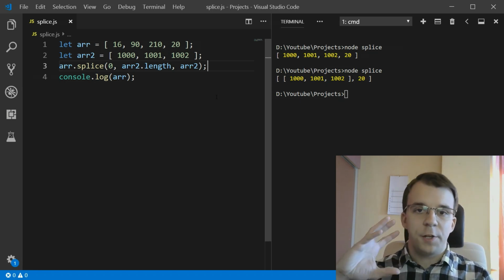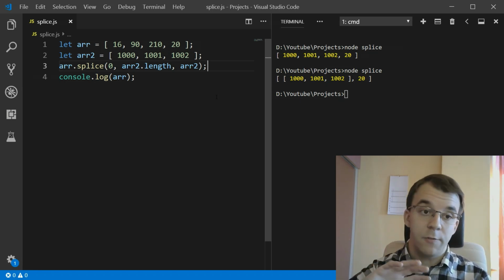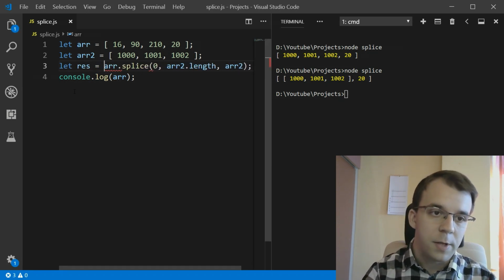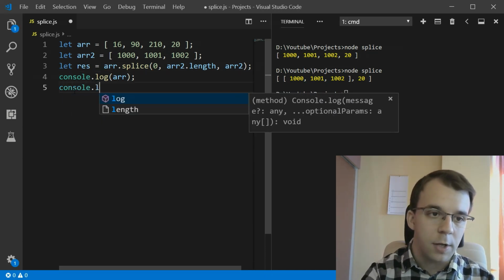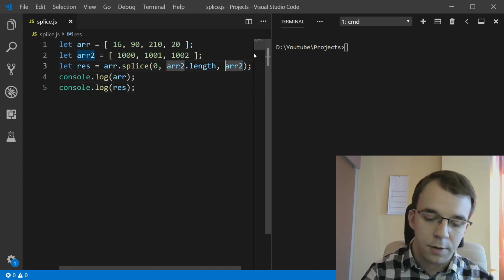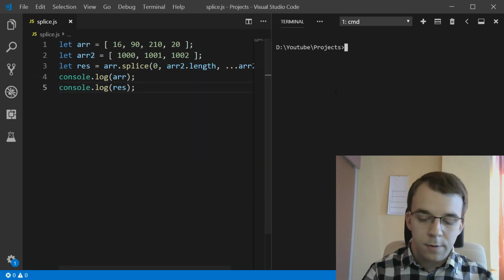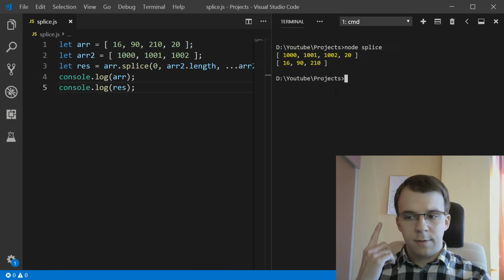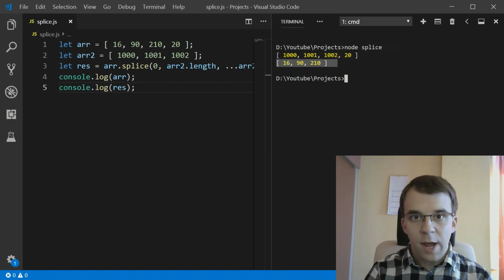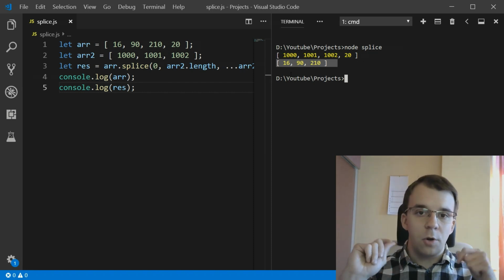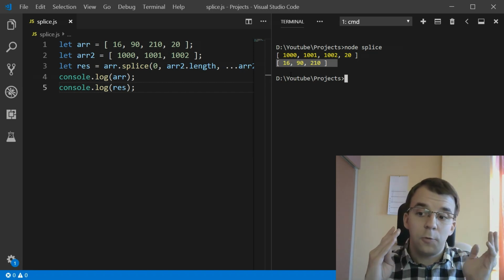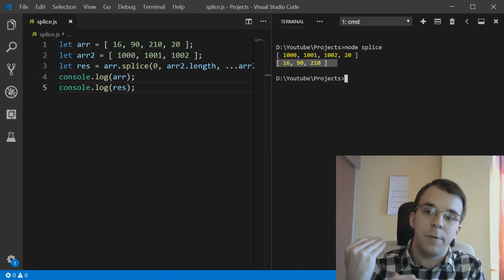And one last feature of the splice array method is what it returns. We haven't talked about that yet. So let's say we have here the result, and that's going to be the result of splice. And if we console log this, say that result, I'm gonna also destructure this so that it works properly now. If I run this, you'll notice the second print, this guy, is actually all the elements that got removed. So as the result, splice will also return an array with all the elements that it removed, because, well, that's very useful if you want to do anything else with those elements.